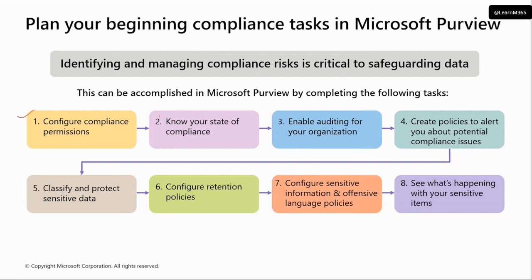Second, know your state of compliance. We have compliance score. We have Compliance Manager. Enable auditing for your organization. Create policies to alert you about potential compliance issues. Classify and protect sensitive data. Configure retention policies. Configure sensitive information and offensive language policies. See what's happening with your sensitive items. This is a flow. This is how you can start taking care of your Microsoft Purview portal or data compliance.